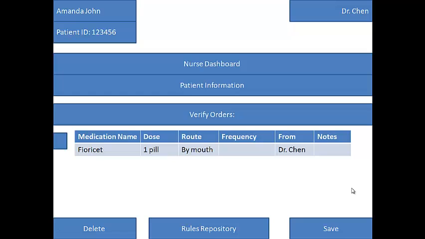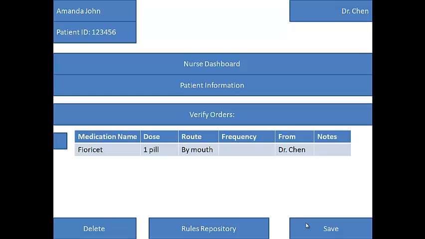After they send it off, the nurse will go back to the nurse dashboard and click on the patient information and click verify orders to make sure everything is correct, because administering is about verifying everything so that we give it to the right person, the right time, the right area, so nothing is messed up. And over here, the small box, you could check it, you could delete, or you could check it and save. If it's saved, that means it's going to send through, and then everything's going to process the way it is.